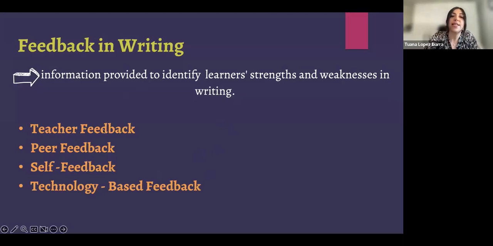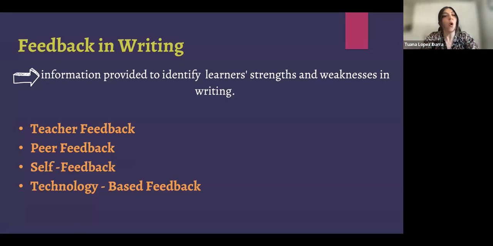We can have teacher feedback, peer feedback, self-feedback, or technology-based feedback. Teacher feedback, we are mostly familiar with this term, I think, especially in traditional classroom settings, where the teacher is the active agent carrying out the teaching activity. The feedback is given by the teacher, and the teacher either shows or corrects the mistakes of learners. Or peer feedback, where we can assign students into pairs or groups, and ask them to exchange their ideas and give feedback to each other on what they think about their work.